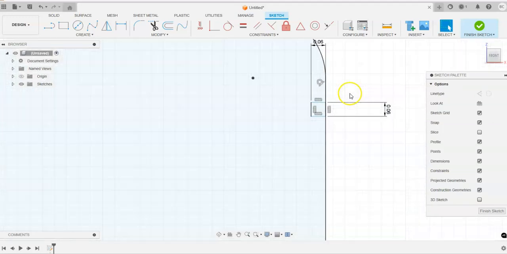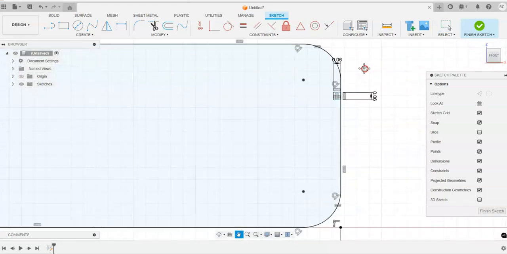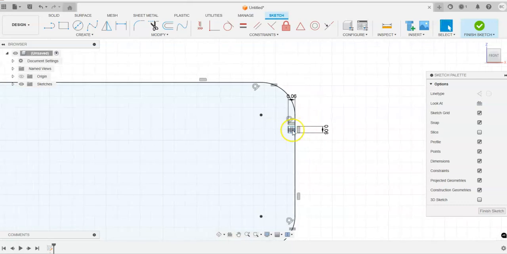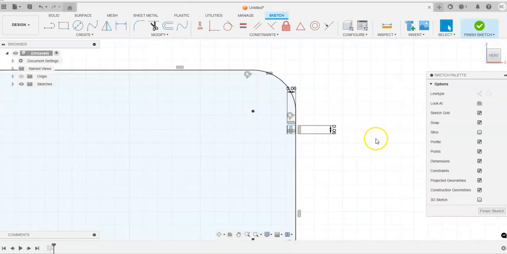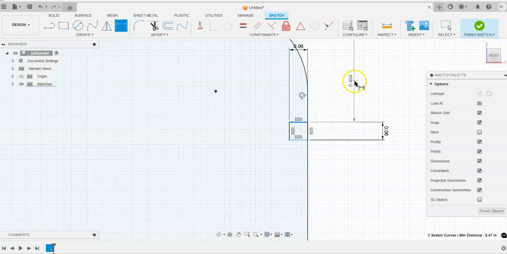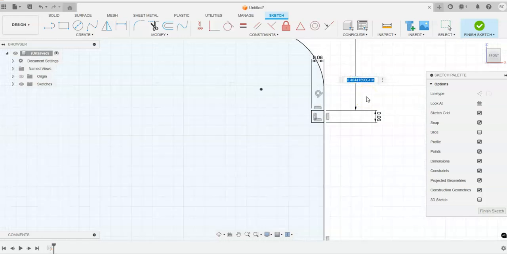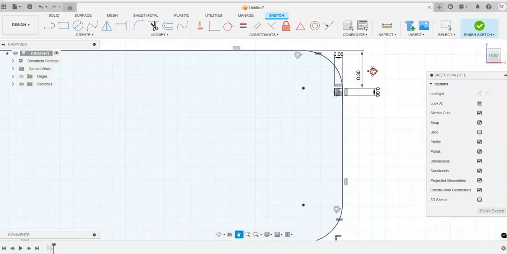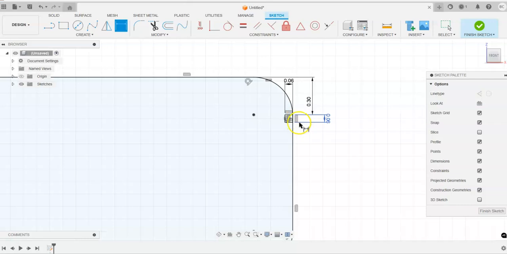Now, that dimensionally constrains the size of that groove, but it doesn't dimensionally constrain the position or the location where that groove is. So taking a look over on our drawing, we need one more dimensional constraint. So I'm going to dimension from here to that top edge. And according to our handout, that is 0.3. So let's move that back. So now I've got that dimensionally constrained exactly where that should be.